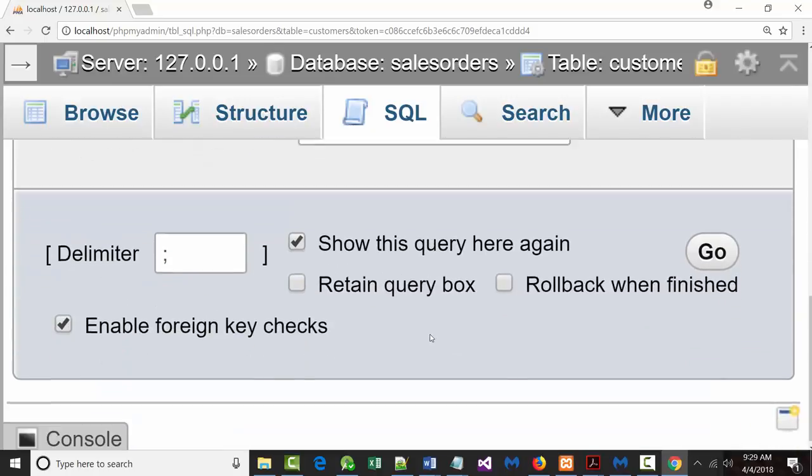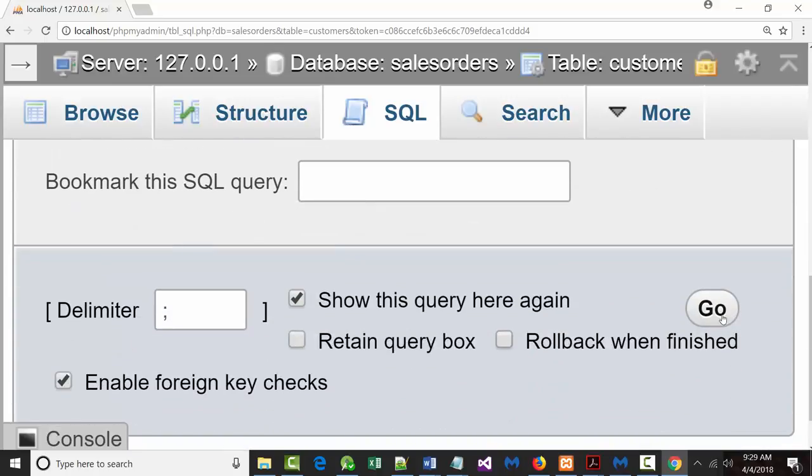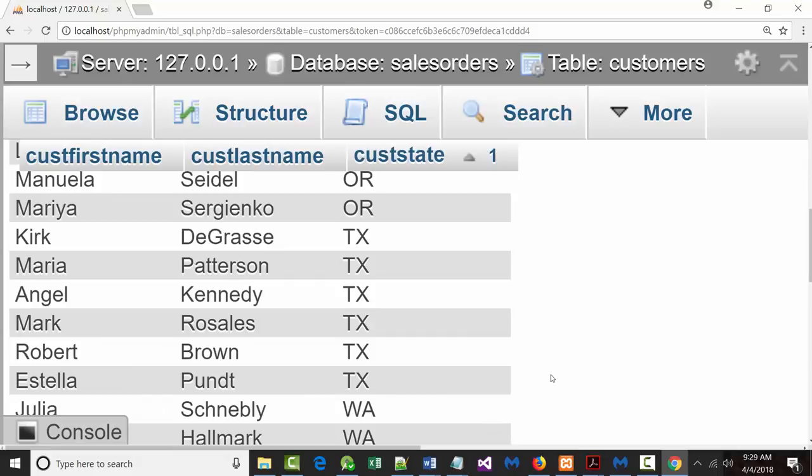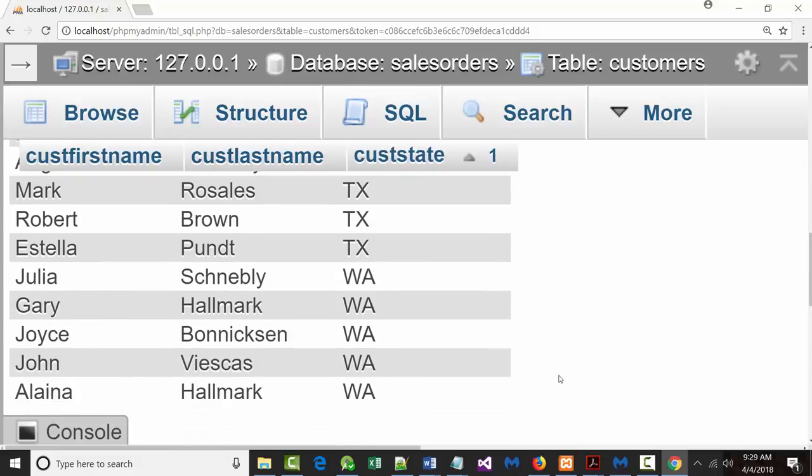You saw what the output looked like down here a minute ago. Now, when I click go, see the difference? All your California people are put together, then your Missouri, then your Oregon, then your Texas, then your Washington. Does that make sense?